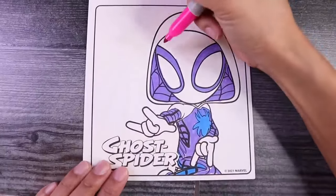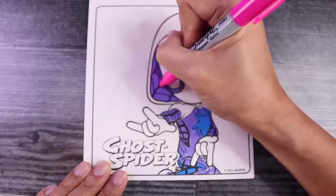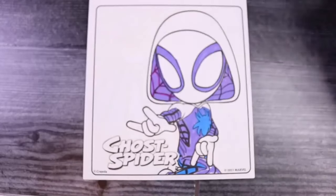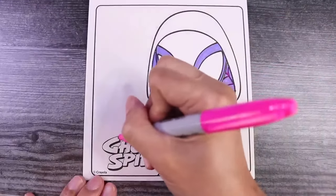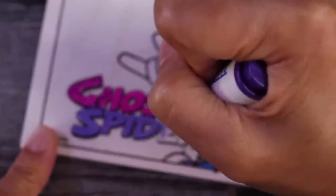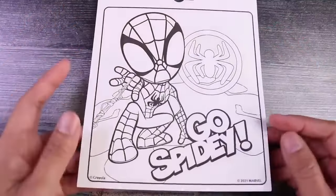I wonder though, if we can use this pink marker that I have to create lines and make this a little bit better. Yeah, we actually can. Perfect. Awesome! And let's do the same to her name. Ta-da! Ghost Spider is ready. And finally, we have one more page of Spidey. And that's the end of our activity notebook.